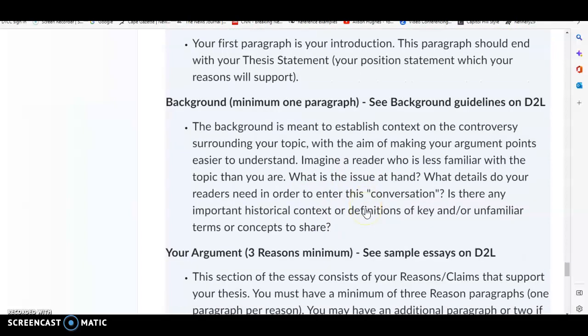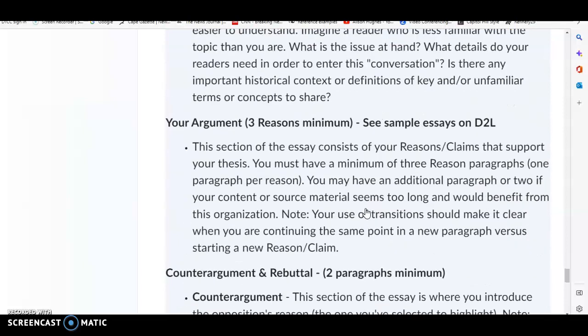So the background. Then you will need at least 3 argument paragraphs. However, in order to meet the page count of 7 to 8 pages, since the page count does not include the title page or the references page, many of you will need more than 3 claims paragraphs. And again, you can review the sample essay again and take a look at your feedback on your outline.